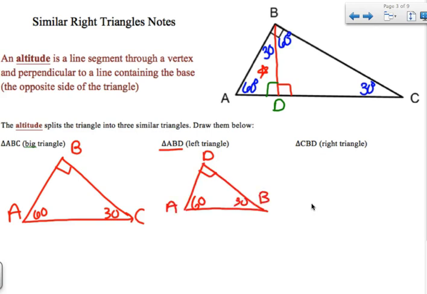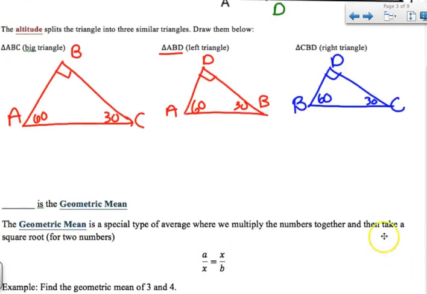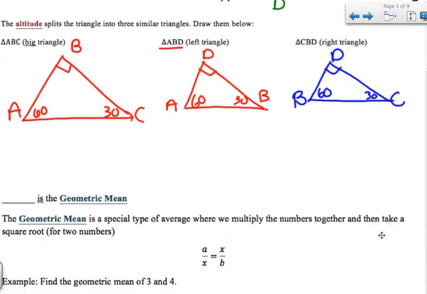Okay? Now if I draw the other right triangle, which would be this one, I'm going to flip it upside down, for the right angle to be up top, that would be a D. The 60-degree angle was B, and then the 30-degree angle was C. Okay? So I've got all of these triangles that are split up, and turns out they're similar. Okay? So remember, with similarity, I could say this side over this side equals this side over this side. So we're going to be dealing with proportions, and you need to learn this other thing called a geometric mean.